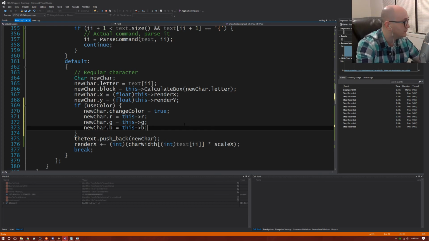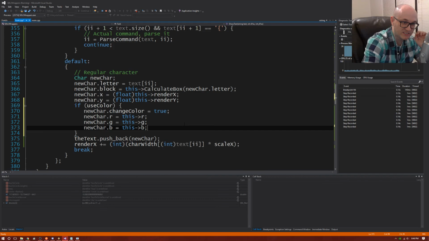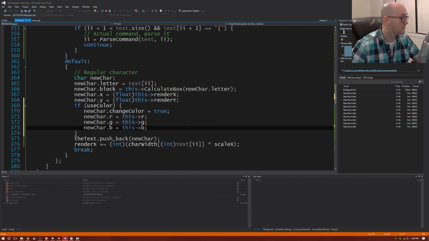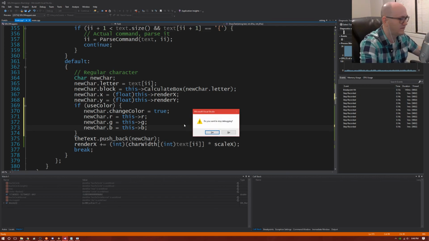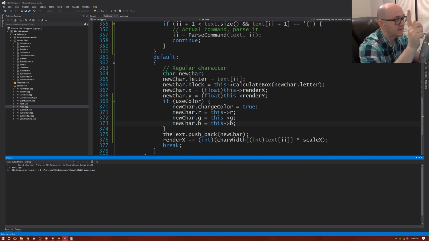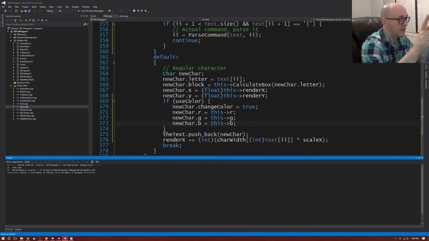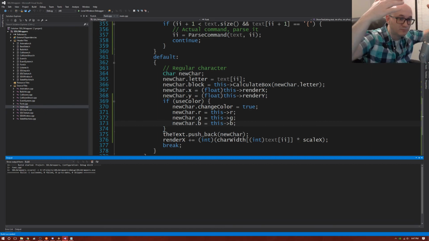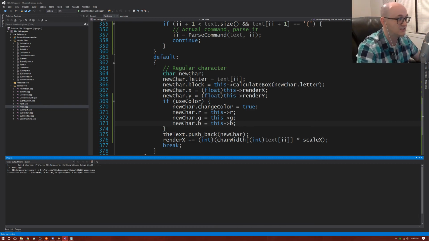Alright, so what this should do is draw the text red, but I haven't coded stopping it yet, so the rest of the string is going to be red. But it should work, in theory. In fact, it might be red on every single frame. It will be red on every single frame. The reason is because the next loop, the screen will get cleared and it'll re-render, and that thing is still set to red. So it'll be very hard to see. You're just gonna see red text.